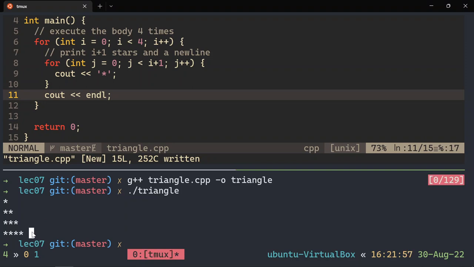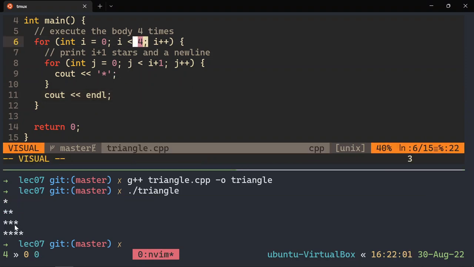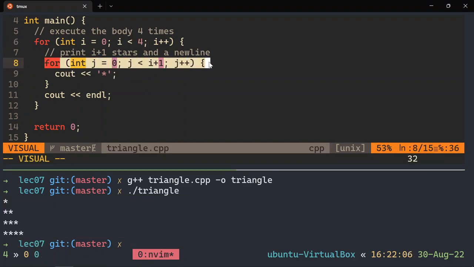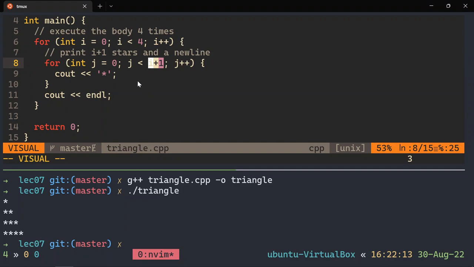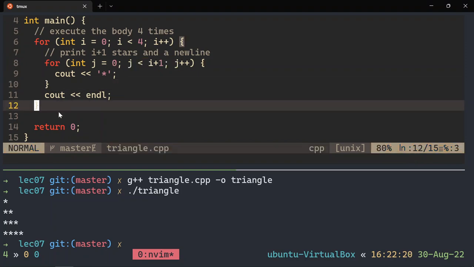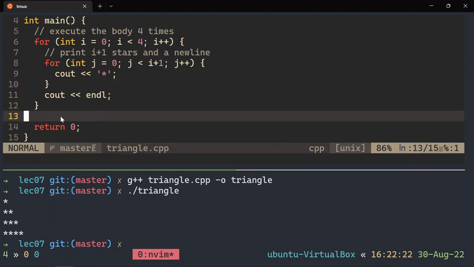And there it goes. And this can be as long as you want it to. You can make I 50 and it will still do the right thing, because this is the correct formula: I plus 1 each line. So we are using now, this is weird, our outer loop's iteration variable to control how many times the inner loop executes. That's pretty cool. So that is a new interesting thing. Okay?